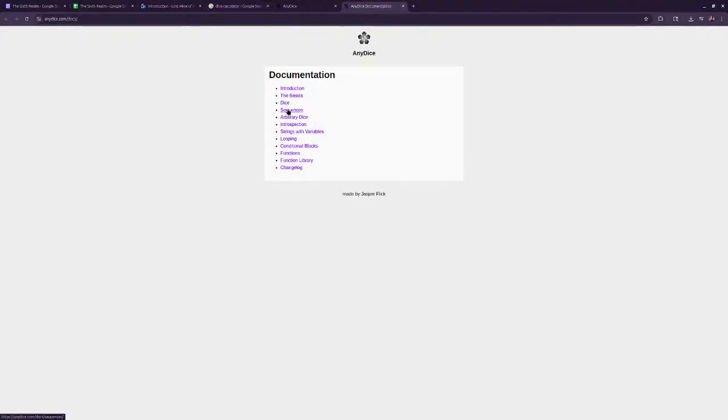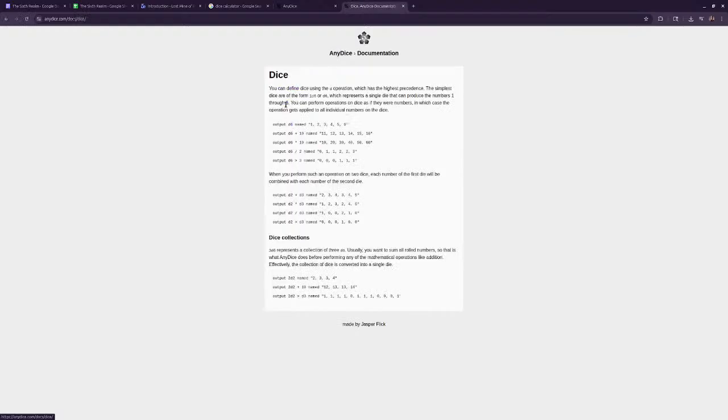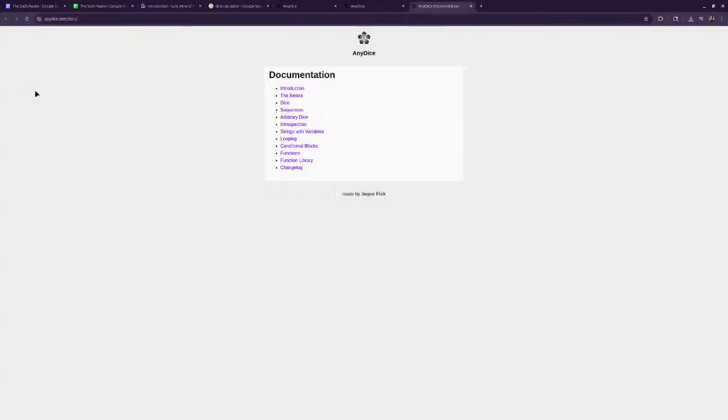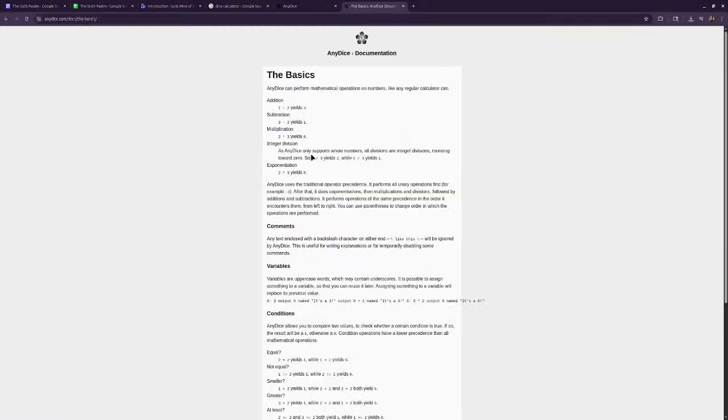Okay, so we want to output a D6 minus a... or I think it's D6. Let me look at their documentation. Dice. How do you get higher of two dice values? No, go back. The basics.